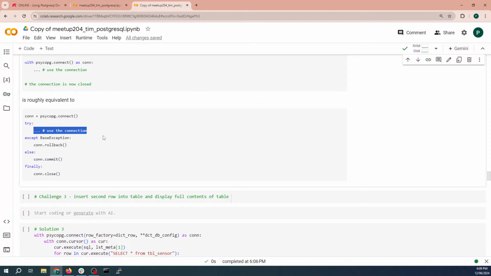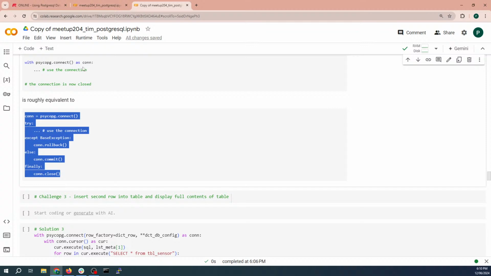If there's something that happened along the way, some sort of exception, then I'm going to roll it back. So none of those things will have happened. However, if I get to the end and I haven't had any exceptions happening, then I'm going to commit those changes. So this is the long form of the try statement that you possibly don't use yourself, but this is what it's being used for. And then once I've committed those changes, I know that you no longer need this connection, so I'm going to close it and free up those resources.